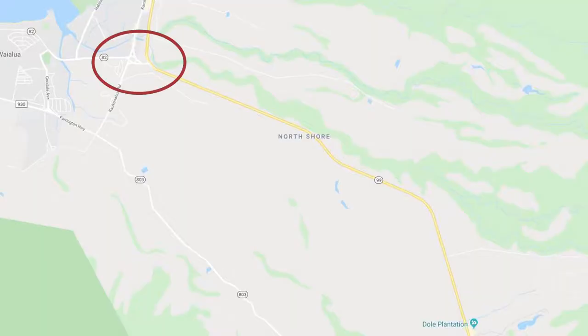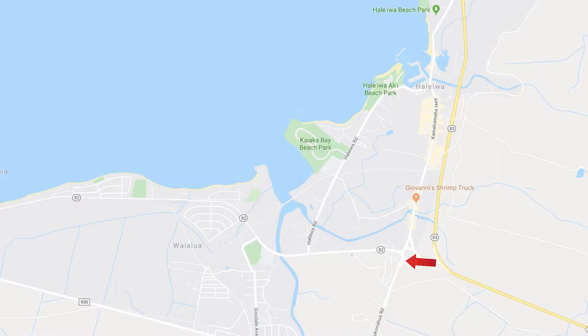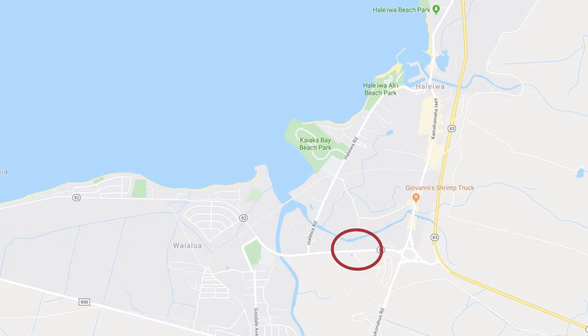When you get to the bottom of the hill coming out of Dole Plantation, don't forget there's a Y. You want to go left. If you go straight, you're going to miss the whole Haleiwa town, which is probably one of the most popular places to visit here on the North Shore. Right now we're going to a bakery which is pretty much known by locals — it's starting to get a little more popular with tourists — but they have really good pastries and stuff. Since we're acting like tourists, I'm going to go grab some stuff for the girls and my sister.